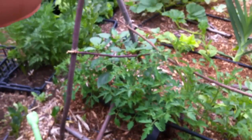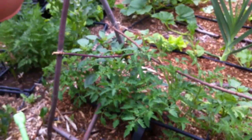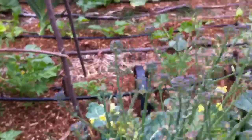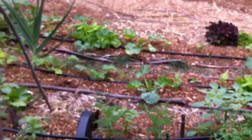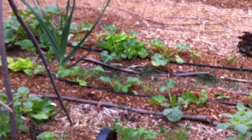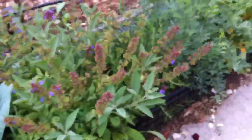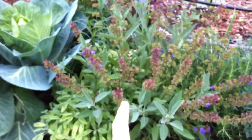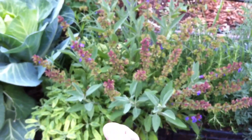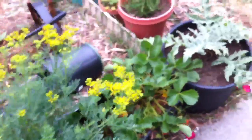Here's the backside to my tomato trellis, which seems to be extremely blurry. There's a vertical view of my garden. I don't know why everything's so blurry. Well, top side of my cabbage. We've got rosemary hiding here, some rue. I'm blanking on the name of this herb. It's slipping my mind. I know it though.